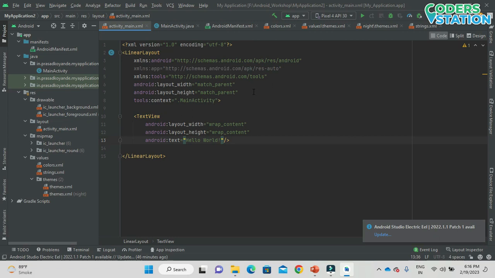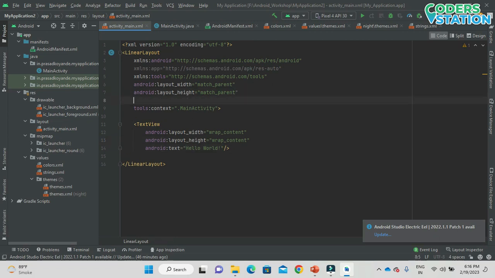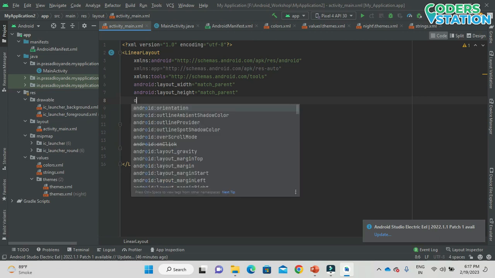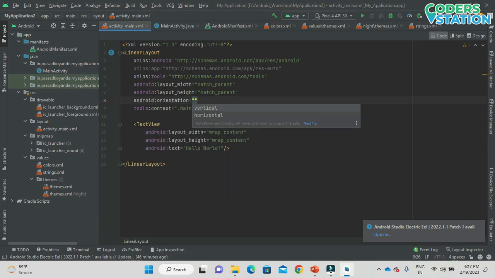In the starting tag of a linear layout, we have to mention the orientation, that is, in what orientation we want to display the views which are there in that layout. So we will say orientation, and as you type OR, we will get the properties which are there in a linear layout, which is orientation, and we will select it.